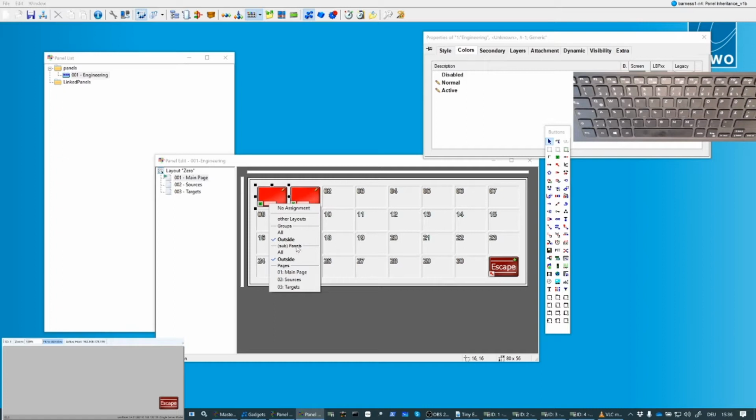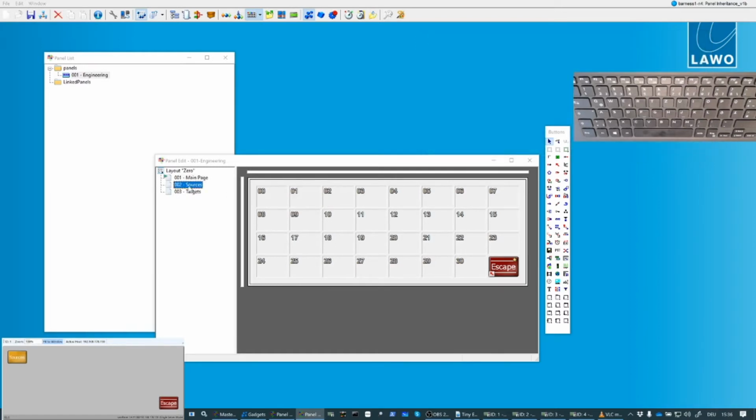We have subpanels and we see our pages. So in this case, I want to jump to my source page. From this button, I select that. And you see that immediately this button gets a label, which is sources. And sources, that's the name we assigned to that page.